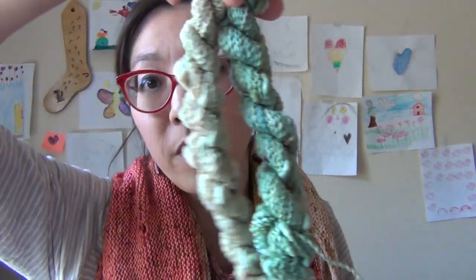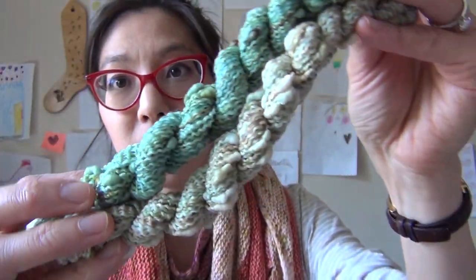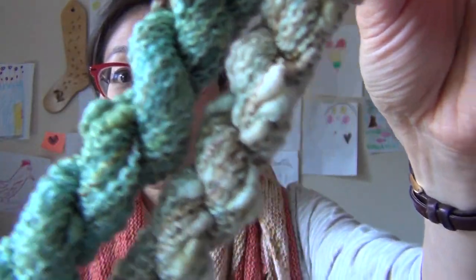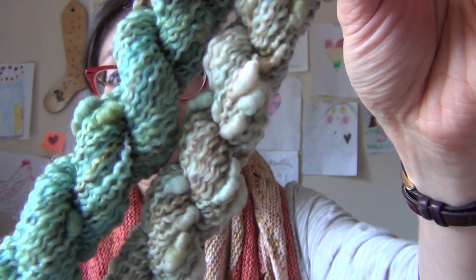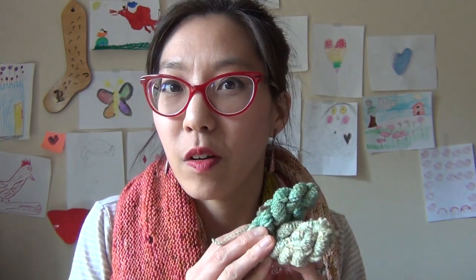These two are on the Puffin base — a 90/10 Superwash Merino/Nylon Slub. I've never knit or crocheted with slub before; it has a really fun texture. I don't have an exact plan for these, but I'm thinking they'd be really fun for stuffies — like if you made a little animal and wanted to give it a little vest or sweater accessory. I'm saving these ones for that.